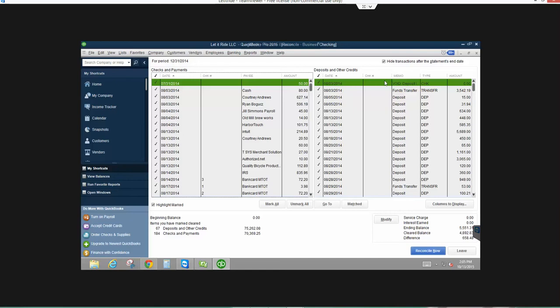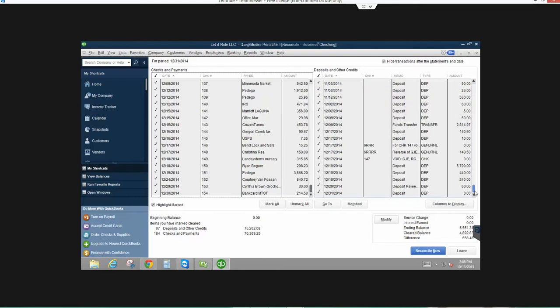So let's see here. What I thought we would do is at 12/31, if we clear everything for the year up until 12/31, it just shows, see the difference down here? It says 658.48. That's just a small amount from all time. That's what we're kind of off. Let me just look at the deposits in December real quick.